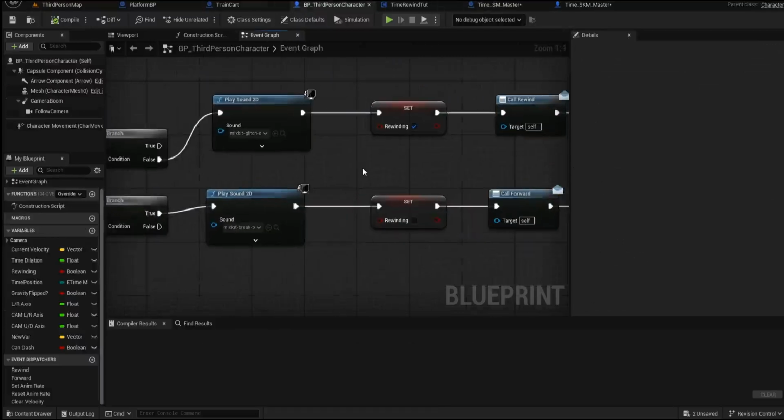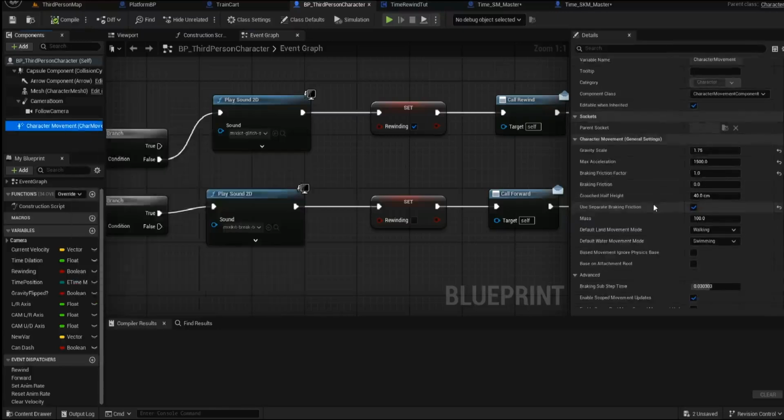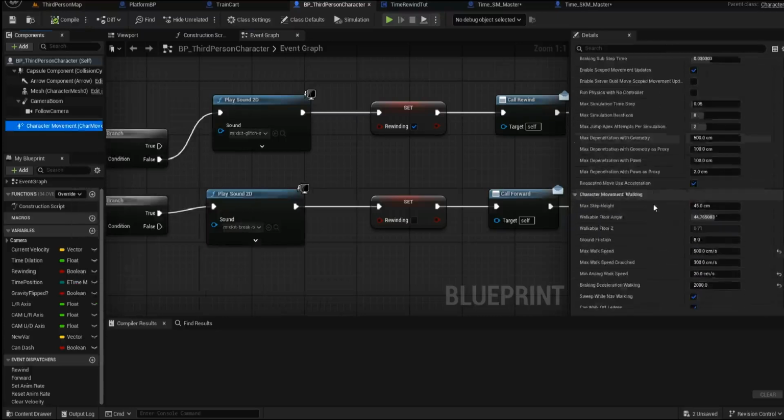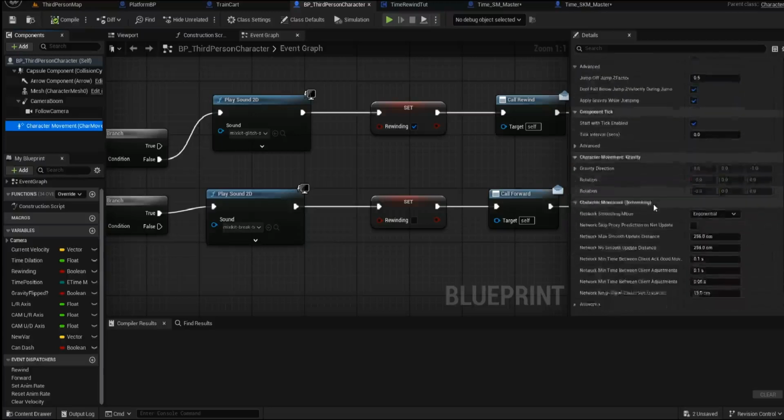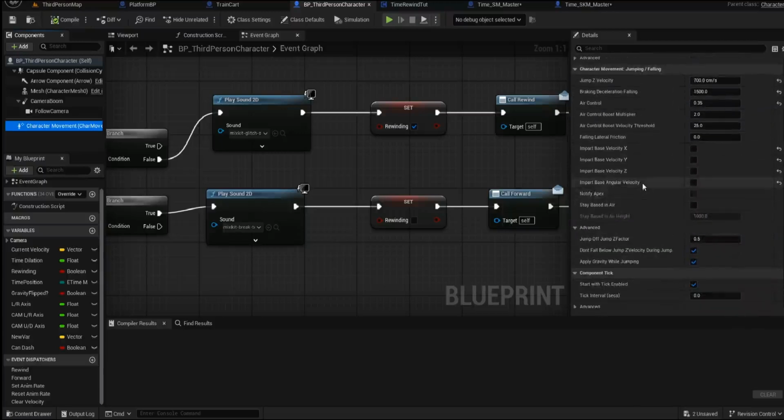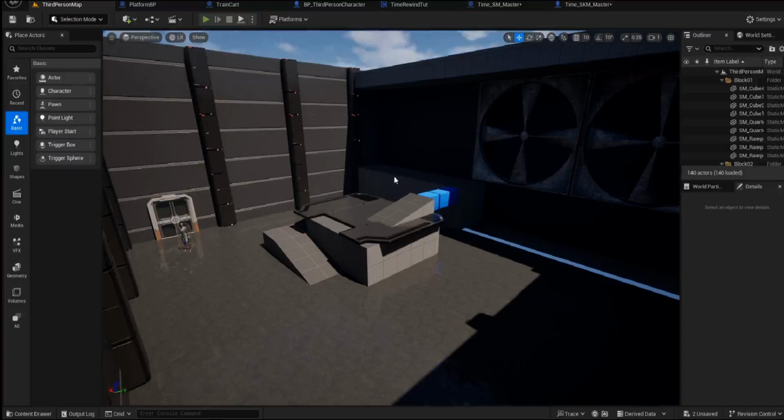The last thing we need to do is go to our character movement and go down to, I think it's gravity. Yeah. No, not gravity. Here we go. Jump. When you jump on something, what you'll find at the moment is you're flung into the air in whatever direction that object was moving previously. To counteract this, all you need to do is untick impart base velocity on the X, Y, and Z, and impart base angular velocity, set that to false. I found that this is what helped me drop that problem.